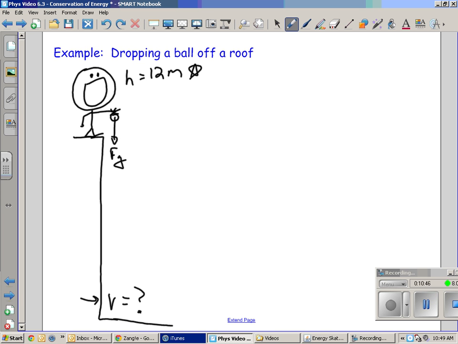So what that means is that when the ball is at the top, it's going to have some total amount of energy. It has to have the exact same total amount of energy when the ball hits the ground down here at the bottom. Okay? So here's what we're going to do. We're going to find the total energy. At the top of the path, we know the height, right? Height determines gravitational potential energy. So I can use this information to calculate my GPE.